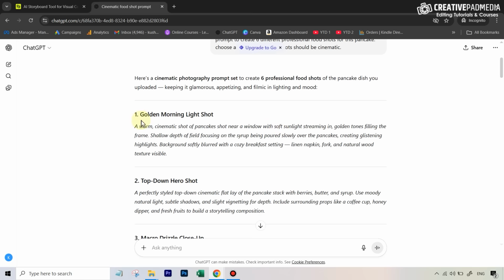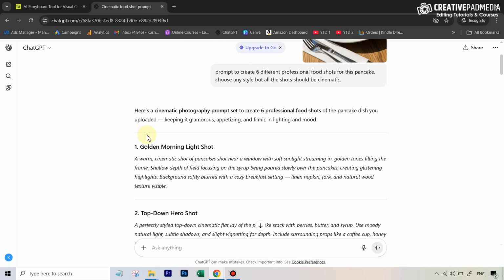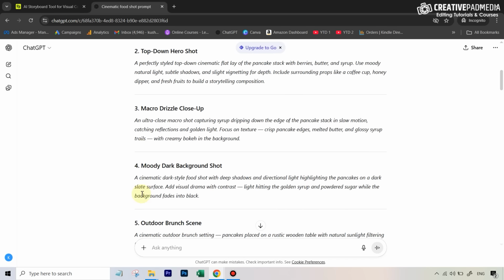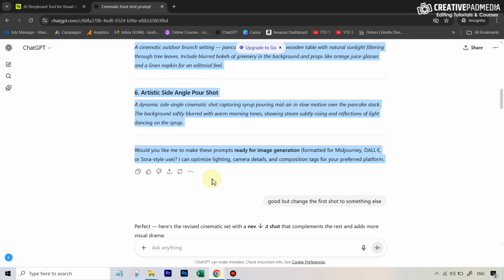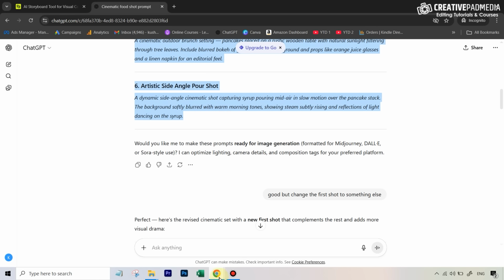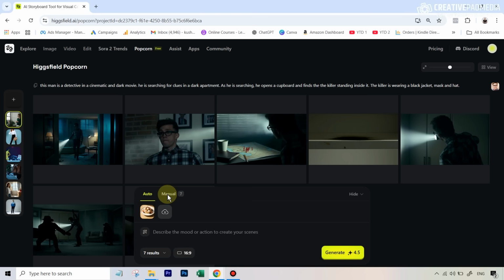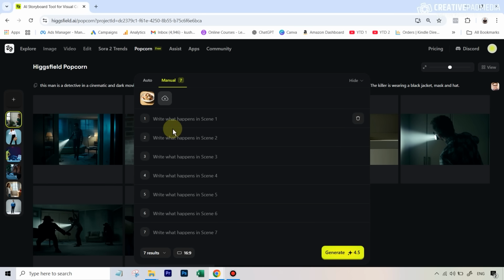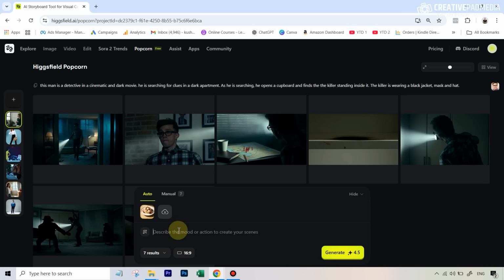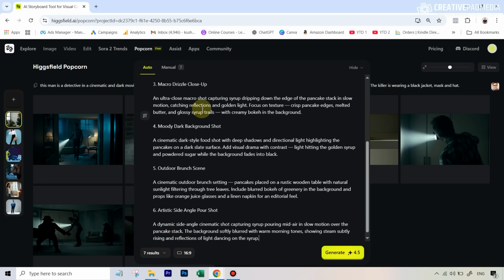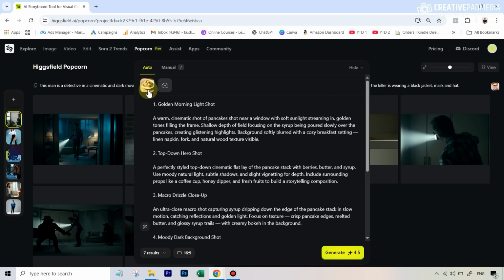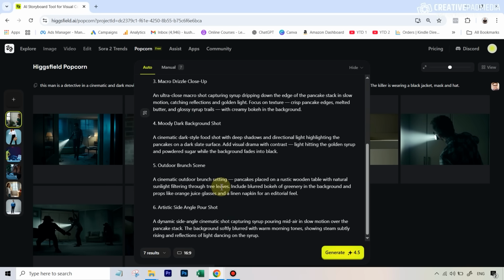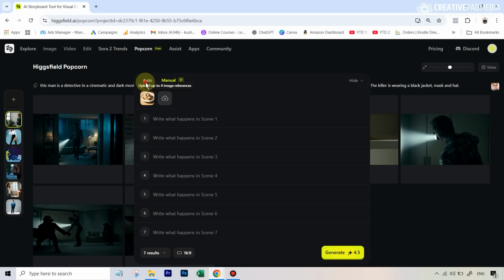And then it just gives out a prompt which is organized in a neat manner like this with the different numbers. And then you can take all this over, and this is what allows you to use this even in the auto mode. Because if I go back here, then instead of going to manual here, then writing all those separate numbered prompts separately, I can do the same thing in auto. And in my opinion, it just saves much more time, because then you just have to copy paste it once and it really follows it even inside the auto mode, whatever you have written with the different numbers here. So it's not like you always have to use the manual approach.